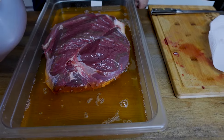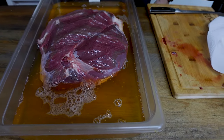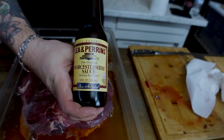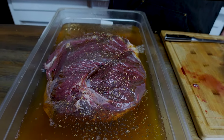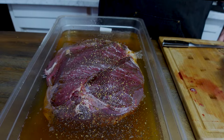Now we're gonna create a brine here because we want to get rid of some of that gaminess. So we're gonna put about two cups of apple juice, about a cup or so of apple cider vinegar in there. That vinegar is really gonna eat away at that gaminess. But we want to shoot a little extra meaty flavor — a little umami if you will. So we're gonna hit it with Worcestershire and some of that Skull & Mortar steak rub, which will be available on the website soon.